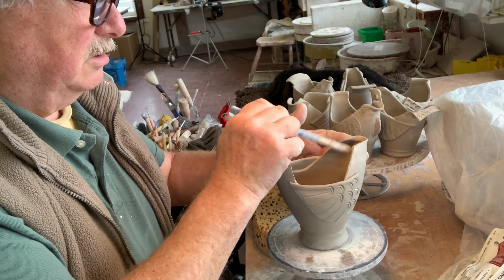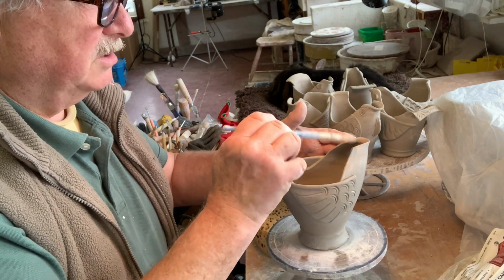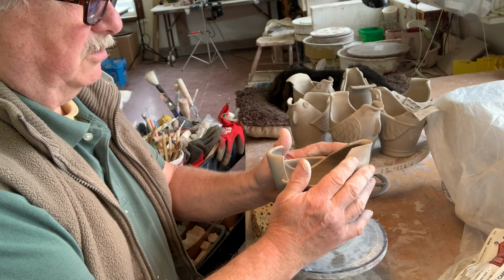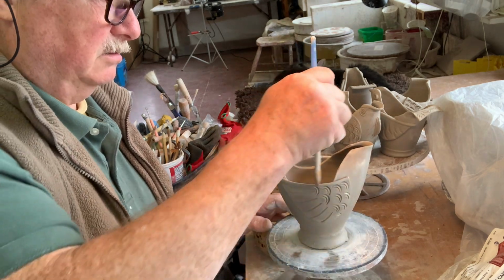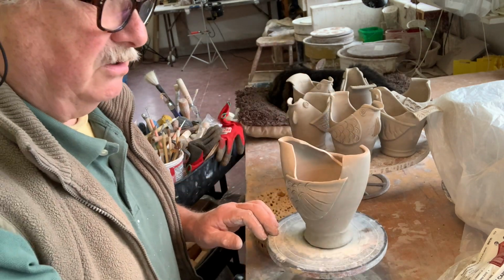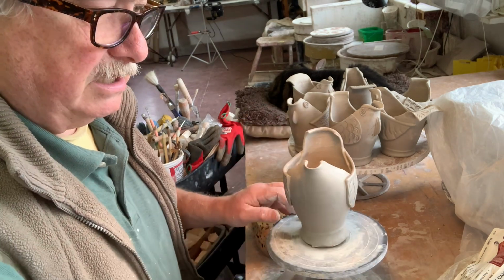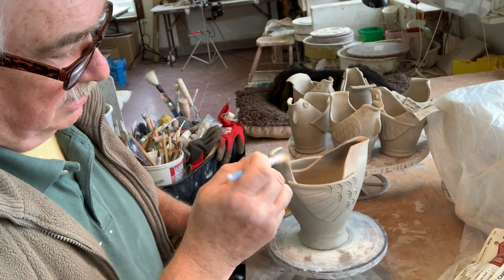And then you can take a look at your piece and say, now what shape do we really want this to be? Because it's so movable at the moment, so bendable that you can change anything. So I might decide that, yeah, I think I want that spout to be a little closer together. And work on it, brush it back in. And then the tail, it's a good idea to wet this a little bit. Not too much depending on your clay, because it can get so floppy that it will actually collapse. So just be very careful here.